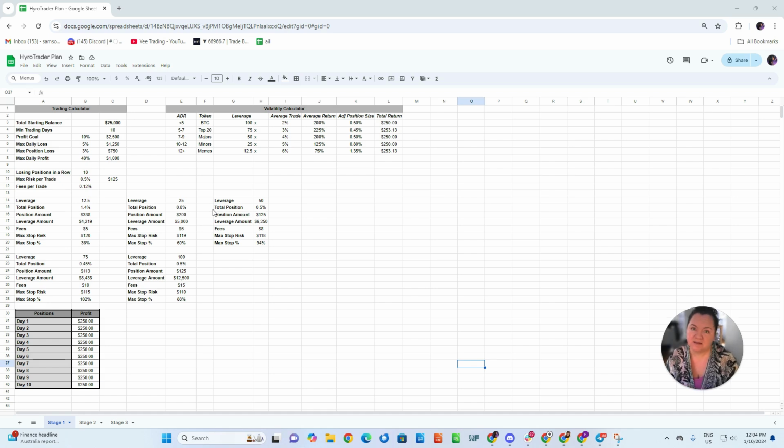So to break it down really simply, the goal is we want to make $250 a day. And if we can make $250 a day for 10 days, we've passed our account. We've passed the first stage of our challenge. So our focus is how do we achieve $250 a day on a $25,000 account. So all of the percentages will work regardless of which size your account is, because it's all based on percentages, not the actual amount. So as you can see, start over here, 25,000, 10 days, profit goal of 2,500.